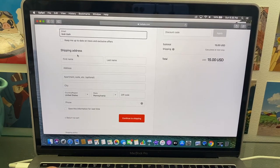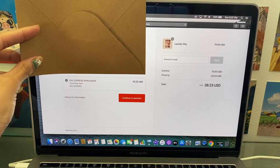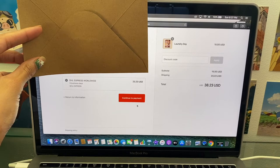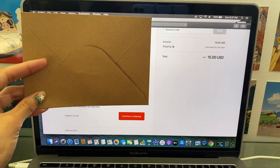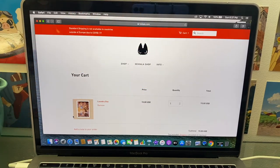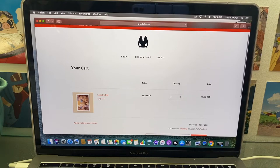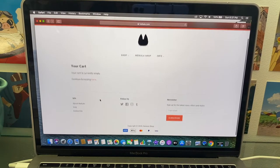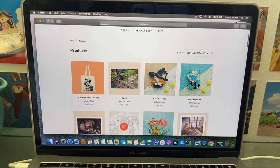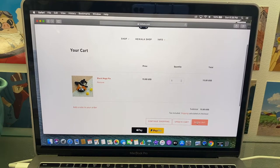On the contact information page, insert all your details — email address, shipping address — then click 'Continue to Shipping.' It will show you what the express shipping will be to your country, which is handy to know. Then go back to your cart, remove the placeholder item if you didn't want it, go back to the home page, add the art supply box, and your information is already saved. All you have to do is enter payment and click pay — it cut my checkout time drastically. I got this box in under a minute.